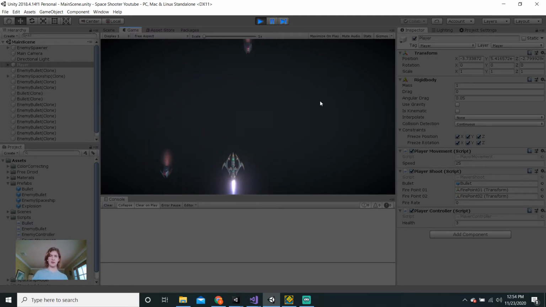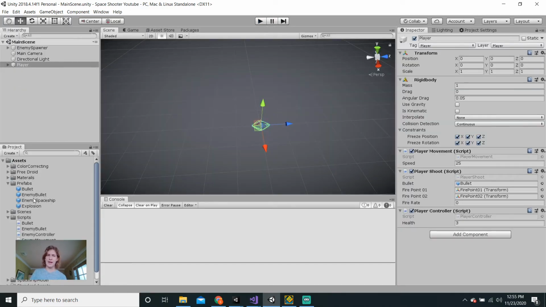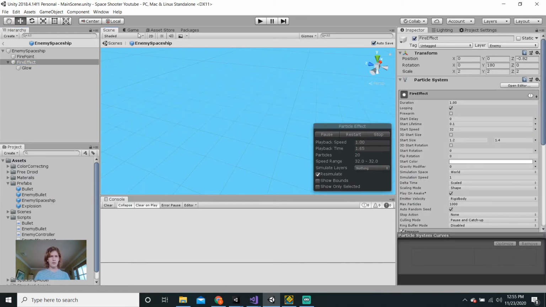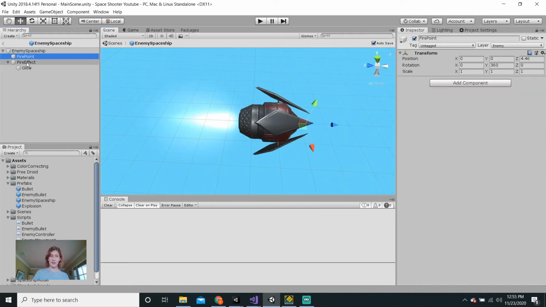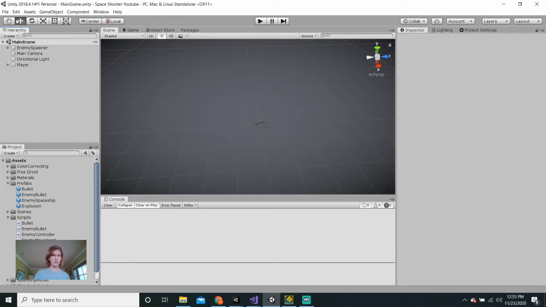But just to show you guys, they will keep spawning even after 5. That's just because the wave is looping. You also might notice that some of the enemy spaceships do not have fire effects behind them. I'm not sure what that is. I think that's just a bug in Unity, maybe. They also have fire effects on them. It's literally attached to them. I don't know what's happening there, but I'm just going to leave that alone for now.